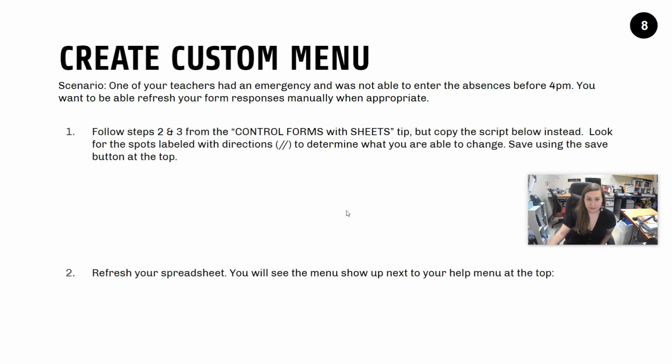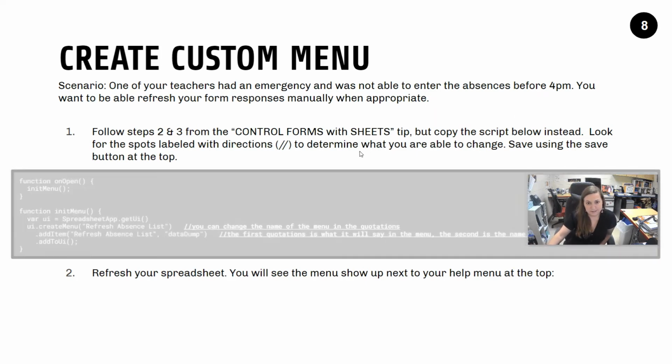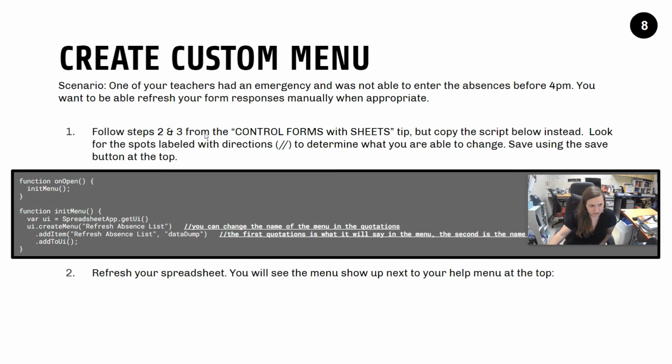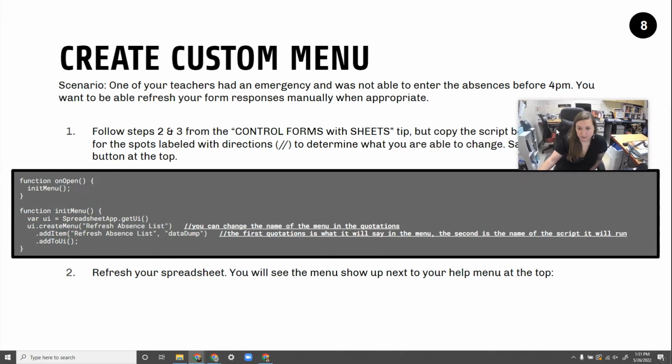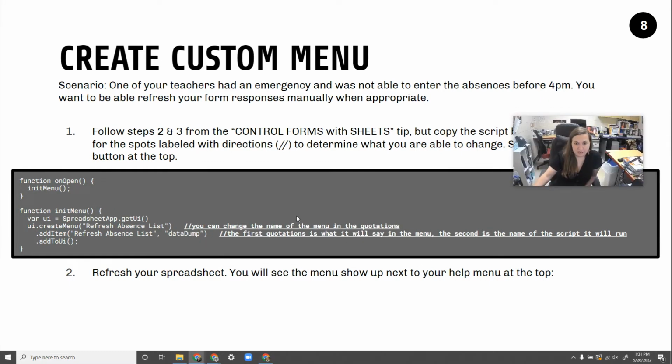So you again are going to go into App Scripts under extensions. This time you're going to copy and paste this. You have 2 things here to change. The name of the menu that you want to create. We're creating a custom menu, so it's going to show up up by your help. You'll see it here in a second.